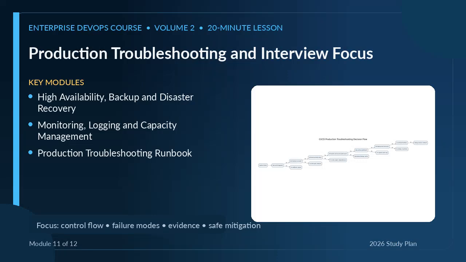Production troubleshooting and interview focus. The module on high availability, backup, and disaster recovery establishes the following ideas. Figure 9, Jenkins High Availability and Disaster Recovery Reference Architecture. Traditional Jenkins controller high availability is normally implemented as rapid recovery rather than two controllers concurrently writing the same Jenkins HOME. A tested warm standby with controlled storage attachment and DNS failover is safer than unsupported active file system access.